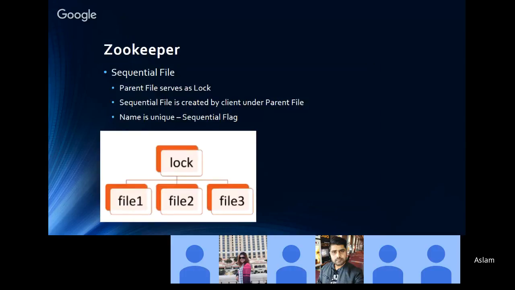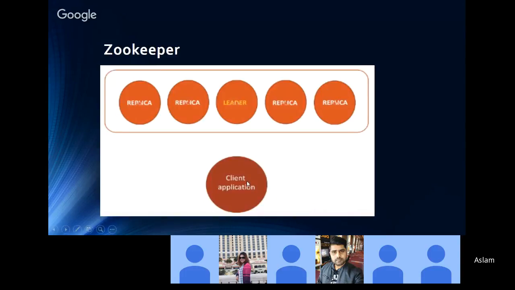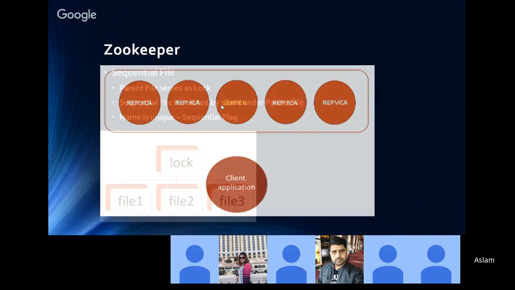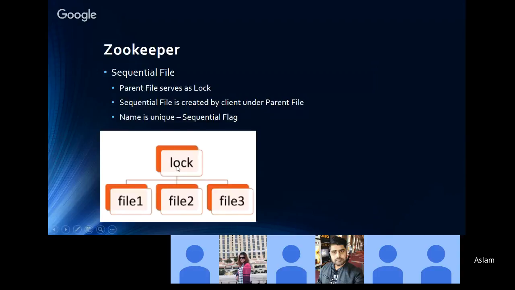Okay, so this is how Zookeeper works. It works with what are called sequential files. Let's say I'm a client, I connect to the leader, and I want to alter or write to a file. The leader has this file lock, for example, and I want to connect to this file. I will have to create a file underneath it. It's called a sequential file, and all the names are going to be unique by using the sequential flag, so the name is automatically generated.